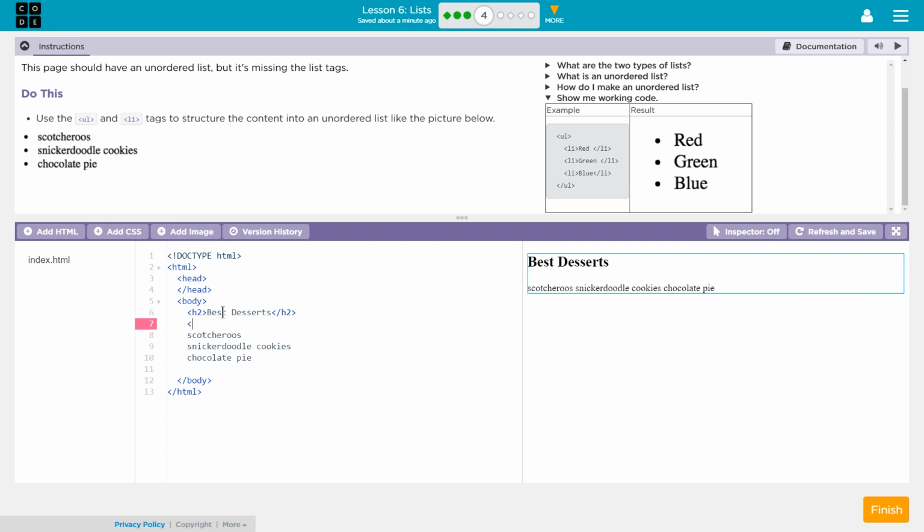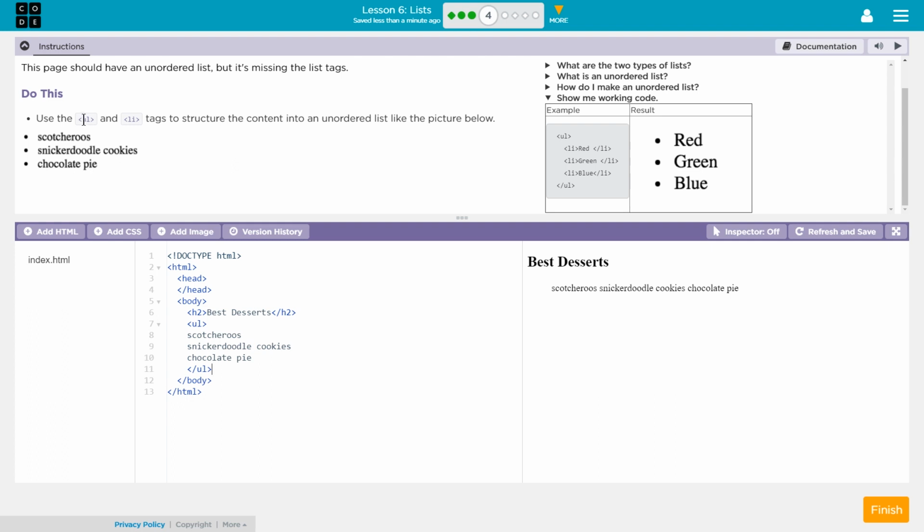So I'm going to start our unordered list up here with our beginning tag. And here's the ending tag at the end of a list. Well, our list goes until here, so I'm going to write our UL tag there. Great. Now we need to show it which items belong on this list, so it doesn't just show up as one big clump, but with bullet points.